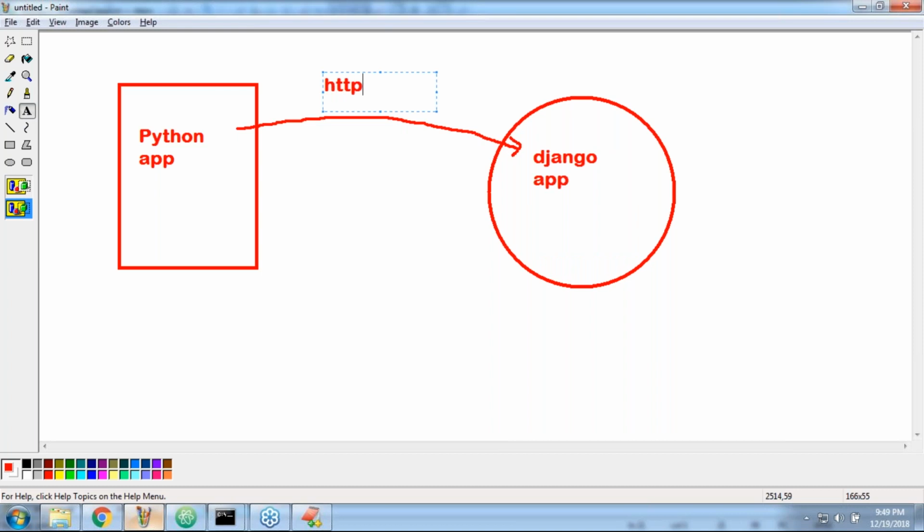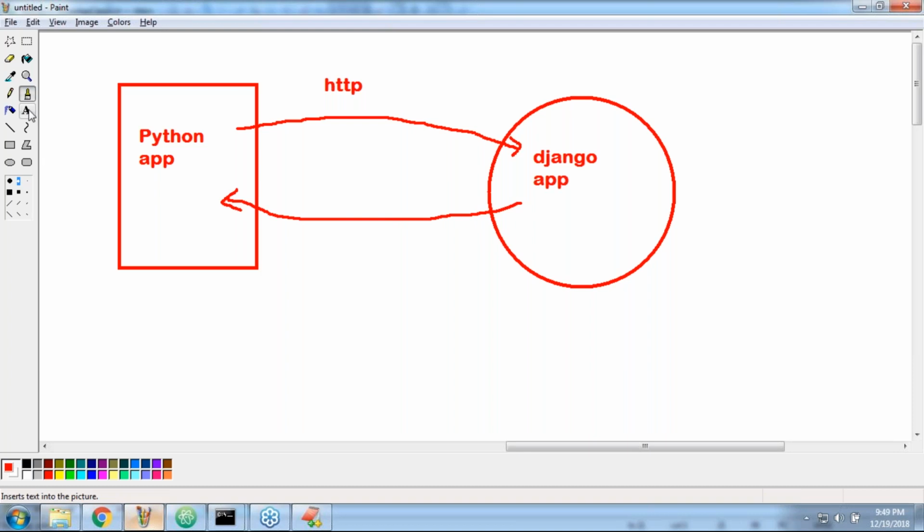Now this Django app provides a JSON response. This JSON response Python can understand; it is happily converted into a dict and used by the Python application. How can two applications communicate with each other?